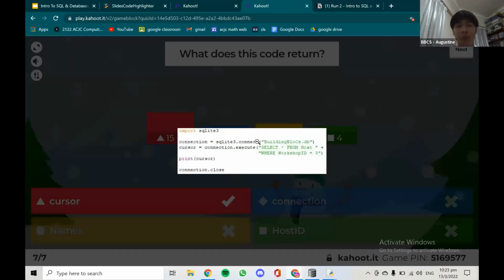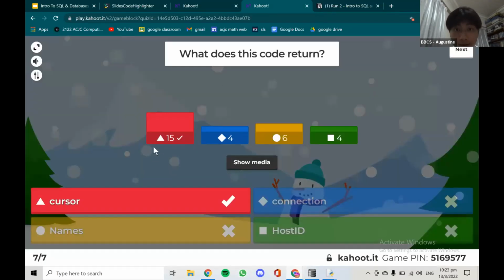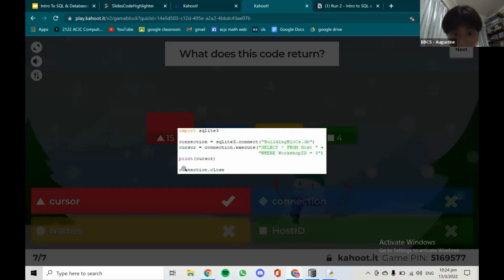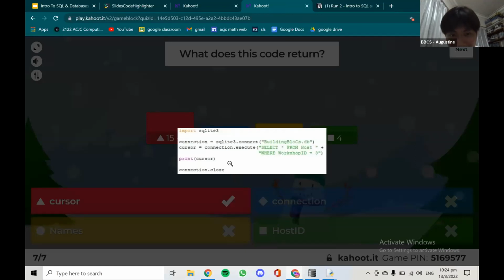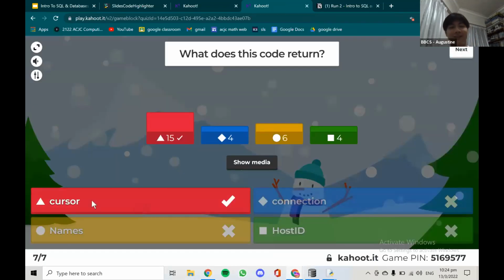So whatever code you wrote before is redundant, because in the end, you're just going to print the word cursor. So this code will actually return the word cursor. Not the names, because you did not read each item in the cursor itself. And it will not return connection, because you didn't even print the connection. All right, so it will just return cursor.